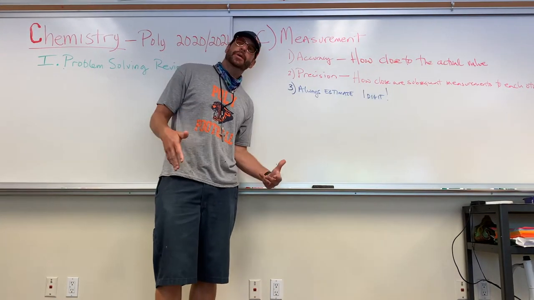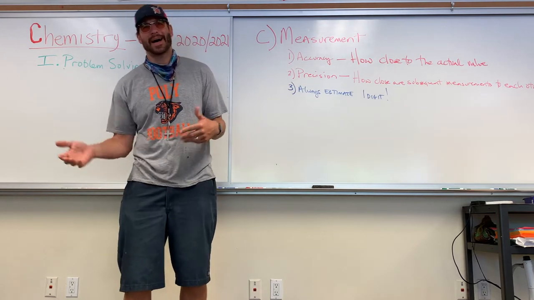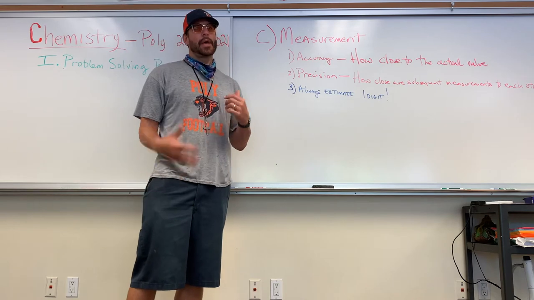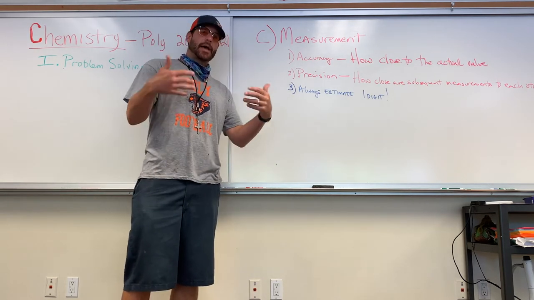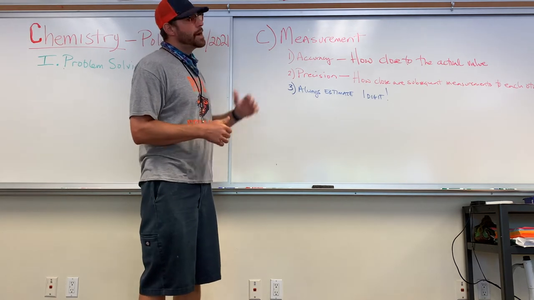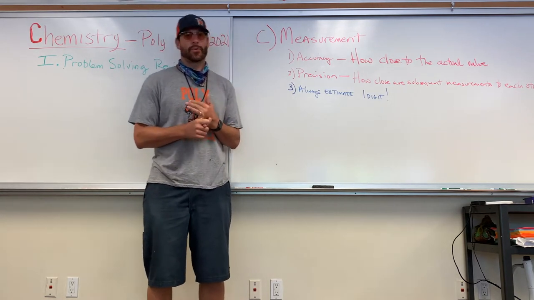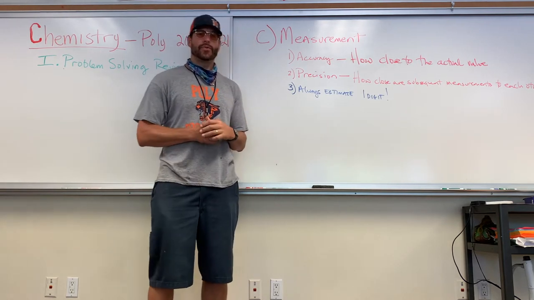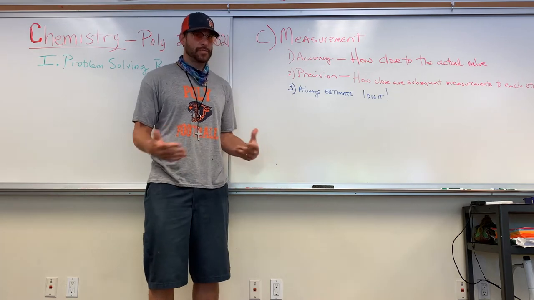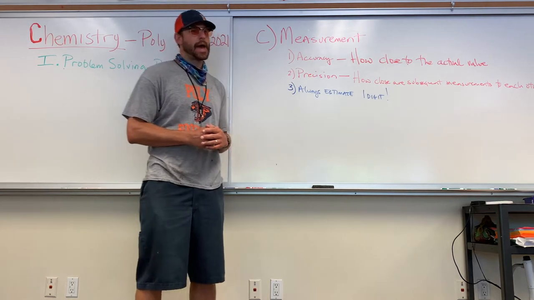We have units because measurement is such a huge part of science — going from qualitative descriptions like big, small, hot, or short, to putting specific numbers to things. Those numbers come from our ability to measure. Having great techniques helps our data and all of our studies in science be much better and more accurate. When we measure things, we use different tools — volumetric flasks for volume, meter sticks and rulers for length, and balances to measure mass.